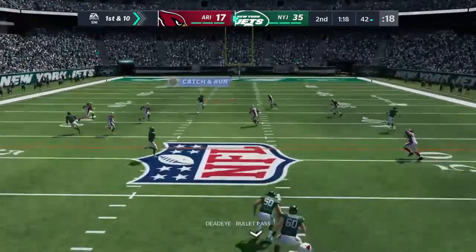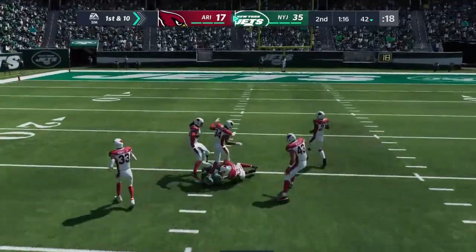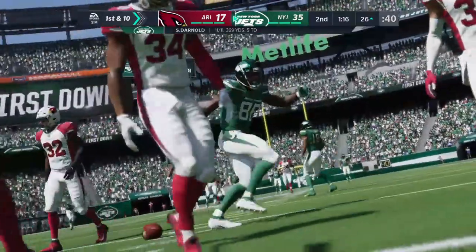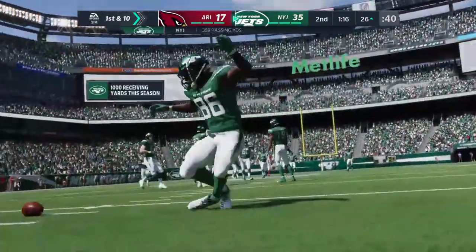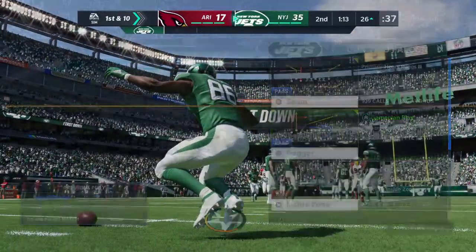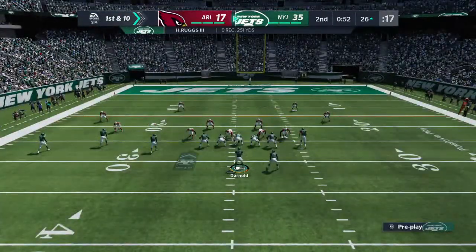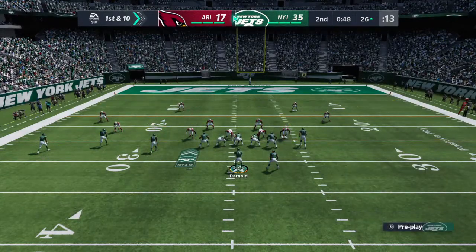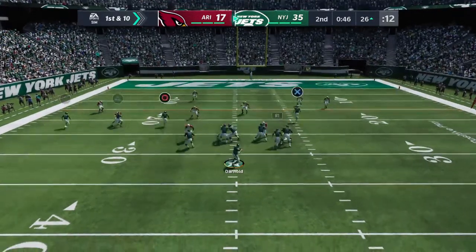Darnold now to throw. And that's caught inside the 30. And he'll go down, but not before getting this inside the 30. Another big gain or 2 in succession as this one goes for 32. 6-yard line. So now then, the big play has him all the way inside the 30 now, 1st and 10.